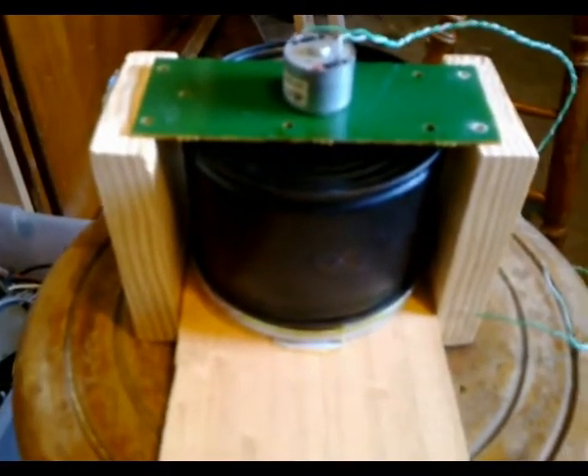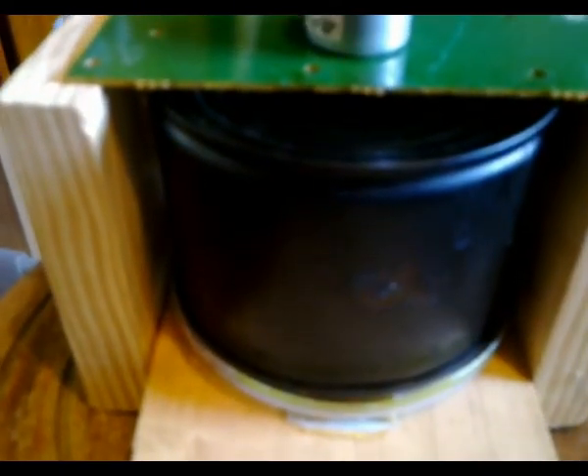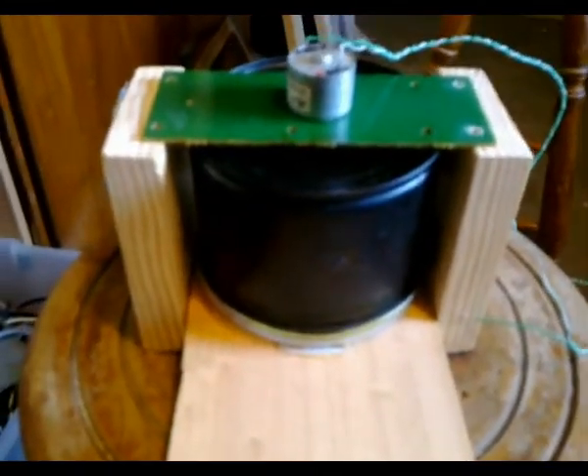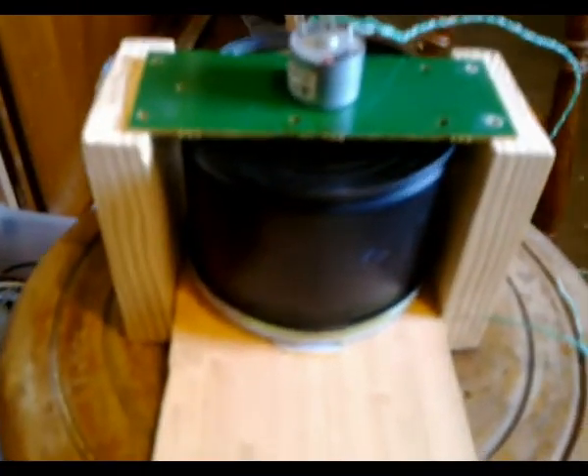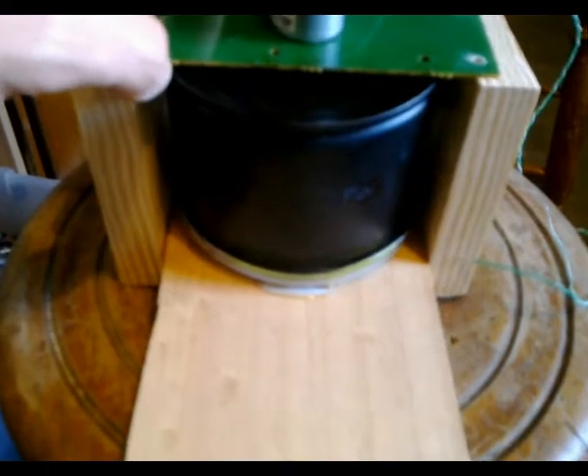That's pretty much how it's going to look, and of course I'll stick a magnifying glass in front of it to magnify the picture. I'll also have to add some kind of hooding to get rid of the ambient light so I can view the pictures a lot better. I'm not going to be housing this in a fancy cabinet enclosure just yet, as I'm going off what materials I've got available, so it's in its prototype state.